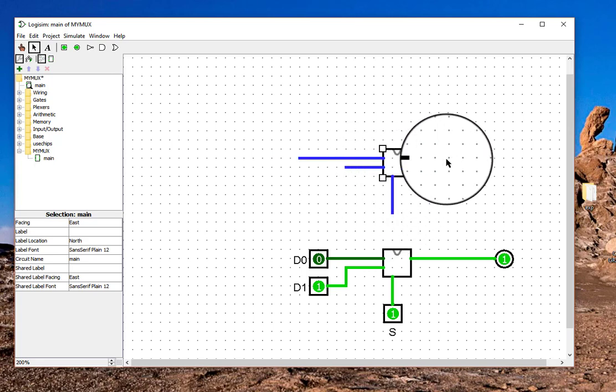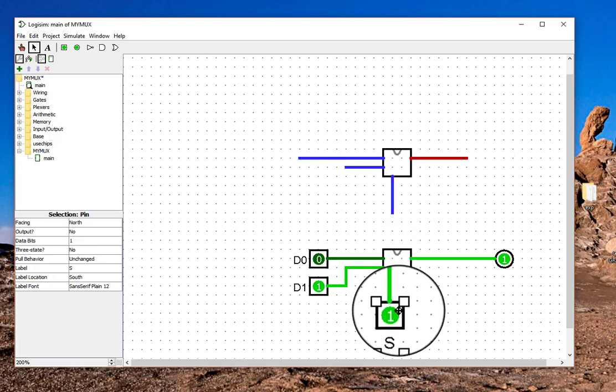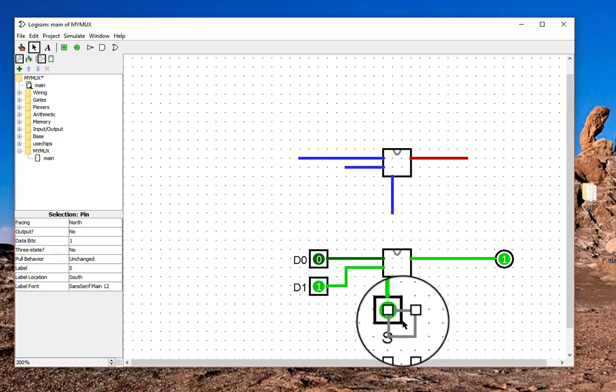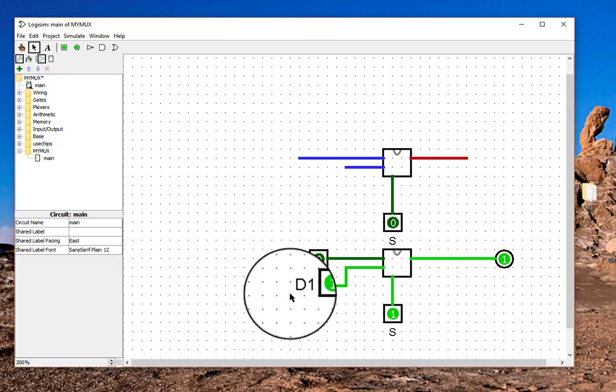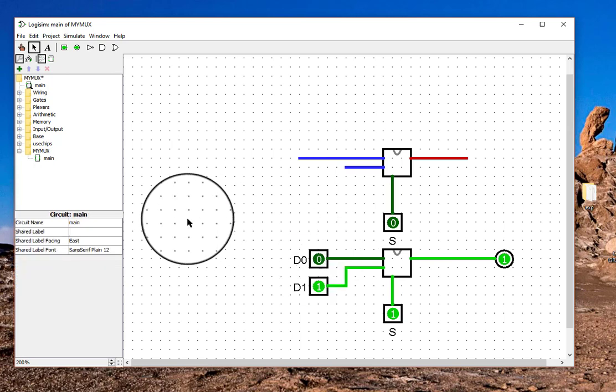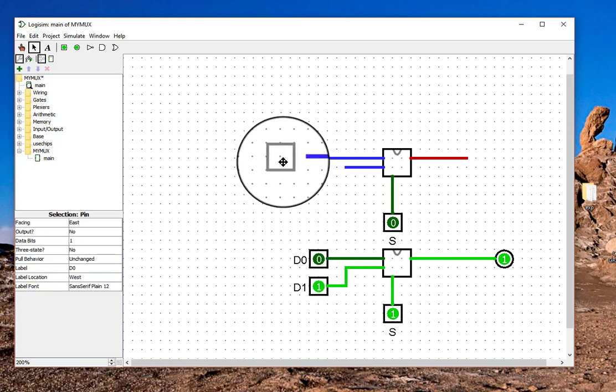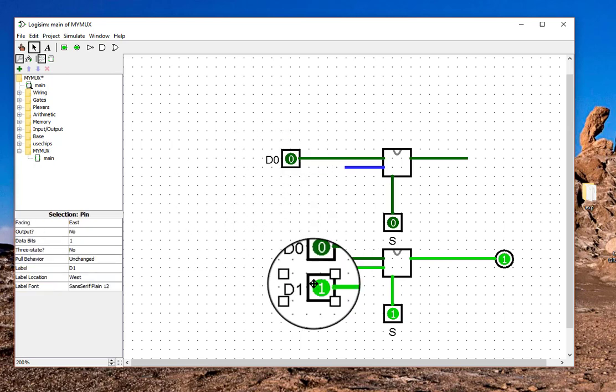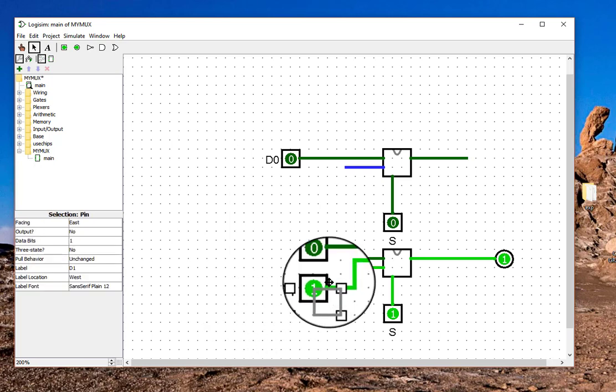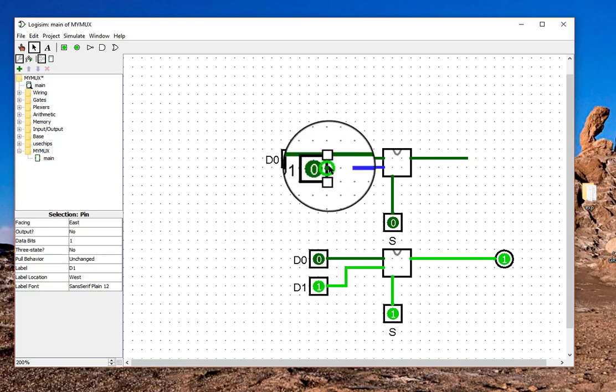So now I have 2. Same exact things. Control C, Control V, snap. Control C, Control V, snap. Control C, Control V. Get that in there. Snap.